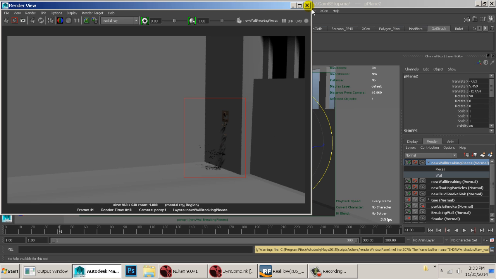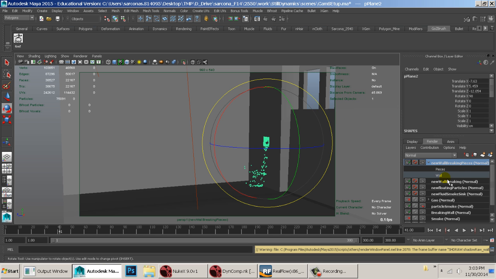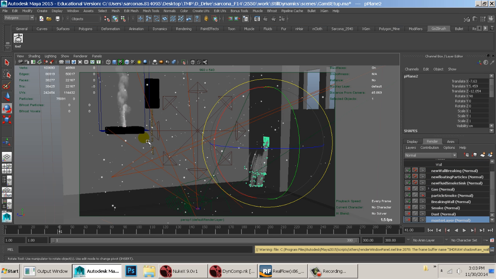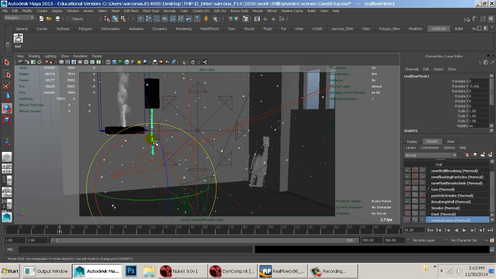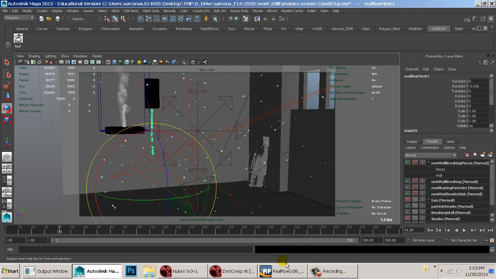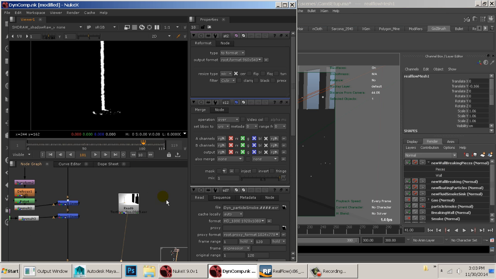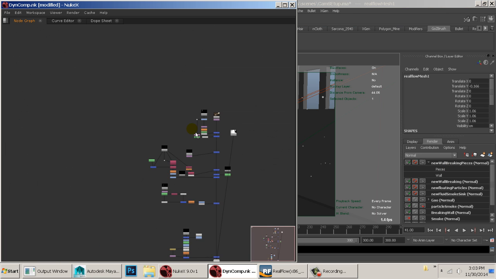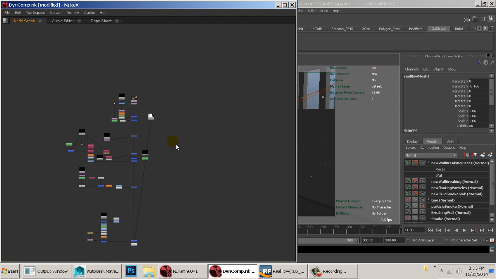All right, so that should be good enough for now. And the same way we did this one, if I jump back down to my master layer, is the same way we would do this goo. We'd have one contribution layer for the goo, one contribution layer for the background, and we would set those things up. All right, so once we have everything separated here, let's bring it all in inside of Nuke and take a look and see what we have.